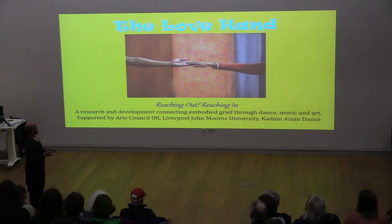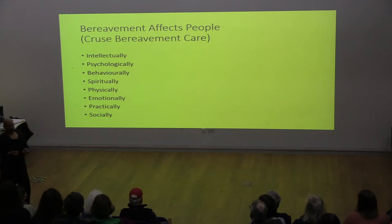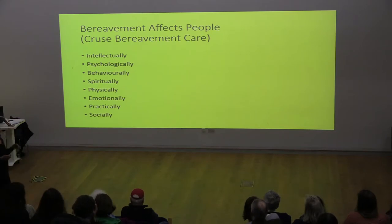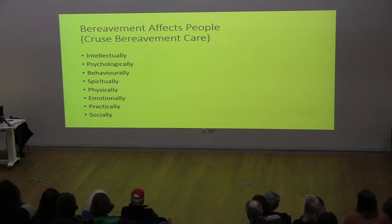So coming back to the topic of grief and bereavement, I've just got this because I had to go for a bereavement awareness course as part of the development process of this R&D. And it affects us in all these ways. And you don't know to what extent it might affect you. It could be minimal, it could be extreme, so it affects in different ways.